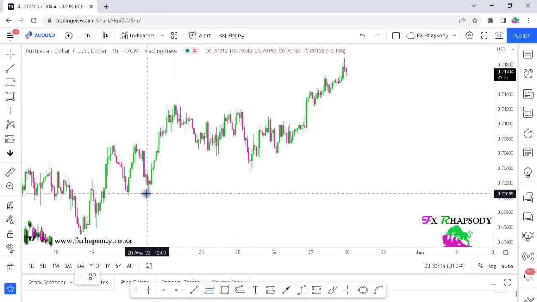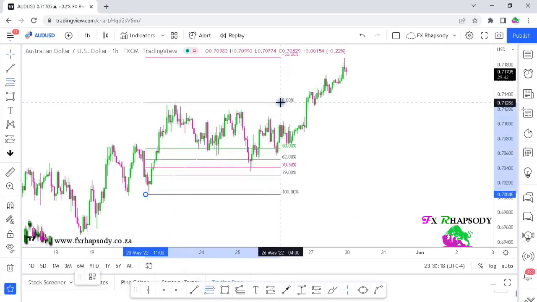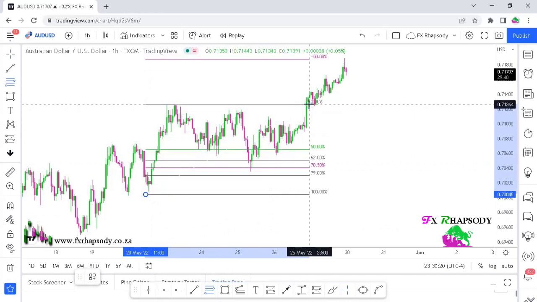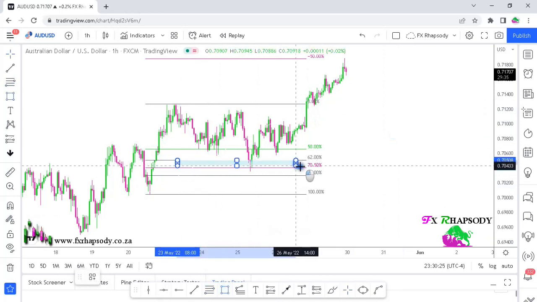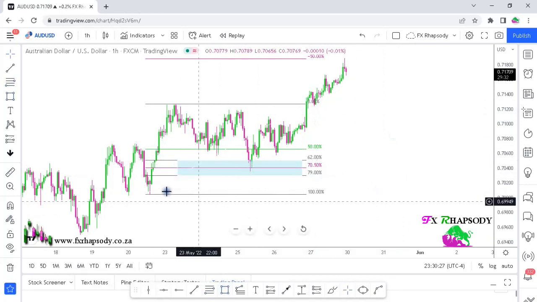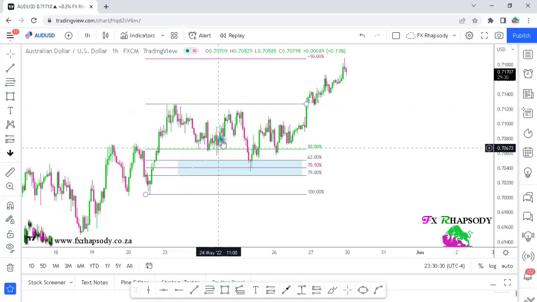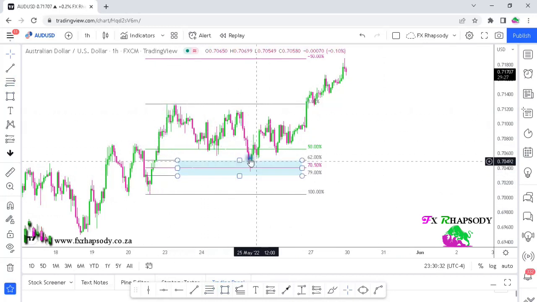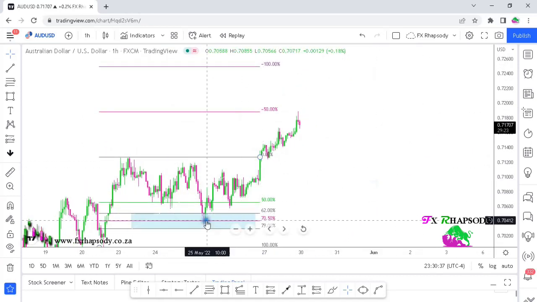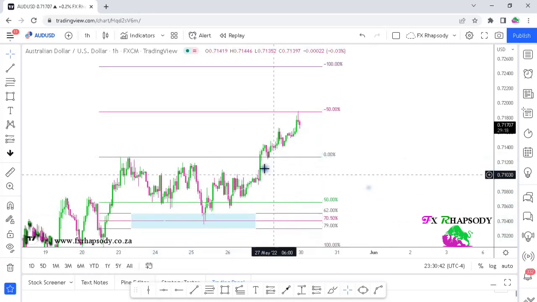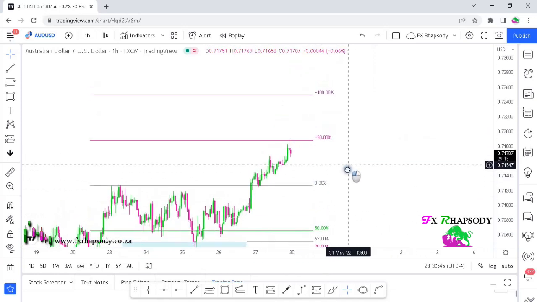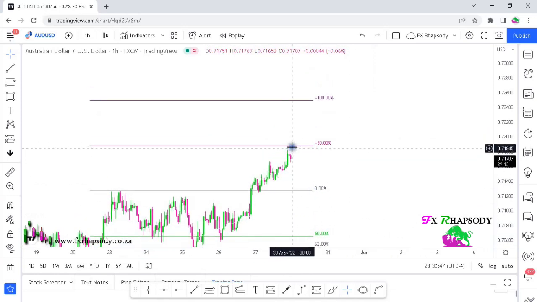Now you're waiting for another pullback. You take your Fibonacci from that low to that high. Okay, you move it across, and then you have patience, because then you draw in the area that you want price to move into. And as you can see, price hovering over here, pulling back into that area of the 62 to 70% area. And then you can see price starting to move up. First, taking out the first target area. It has now hit that second target area, and now it's decision time. Do you hold or not?